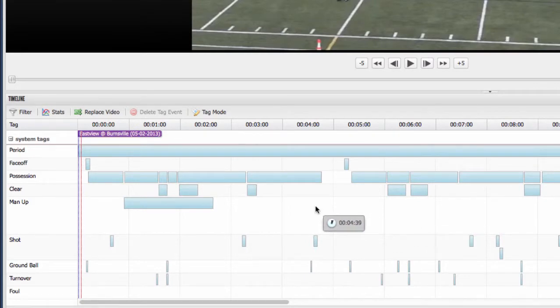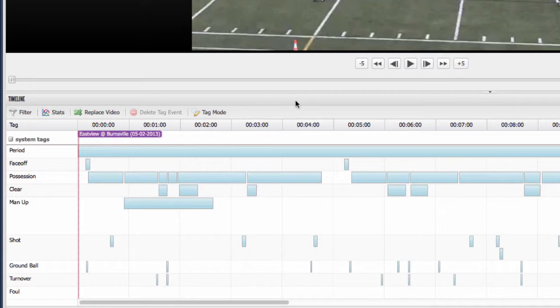And so what's unique about our timeline, especially for a sport like lacrosse, where it's a free-flowing sport, lots of things are happening at the same time, you want to be able to pull out big things and little things and where those things intersect. So you want to be able to pull out not just possessions, but also individual clears or individual shot situations, maybe look at individual ground balls, because you want to not only look at the larger idea of what's going on, the larger strategy, but also individual technique of what's happening on particular shots or ground balls or face-offs. So let's take a look at a situation now.